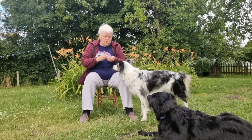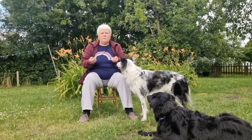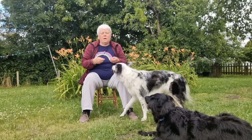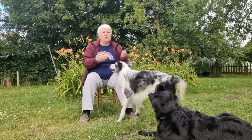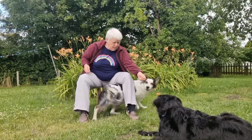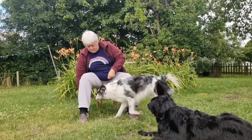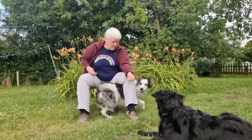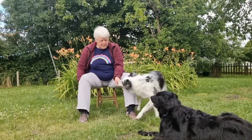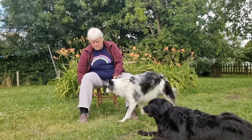Now the next stage is to try and get rid of some of these lures. So although I've still got them in my hand, several treats in each hand, I'm not going to give him a treat with each one. I'm just going to pick him up with the next one and see if I can start to only feed intermittently. Yes. Good boy.